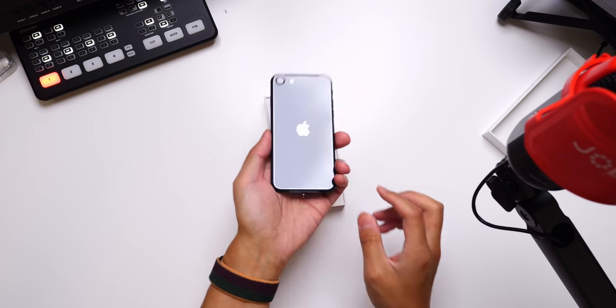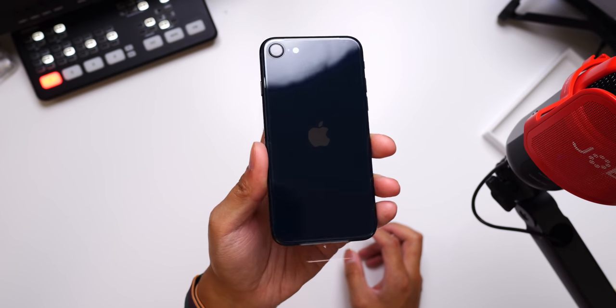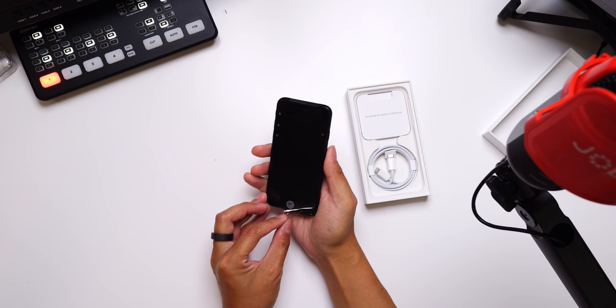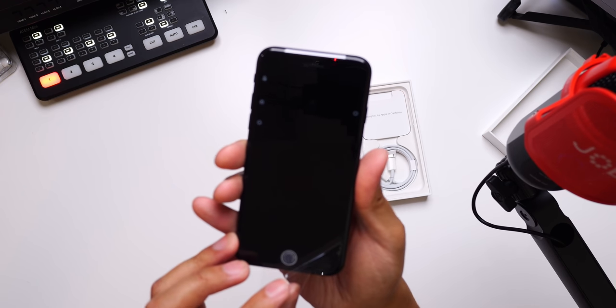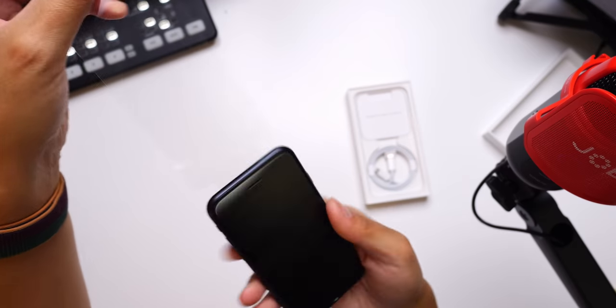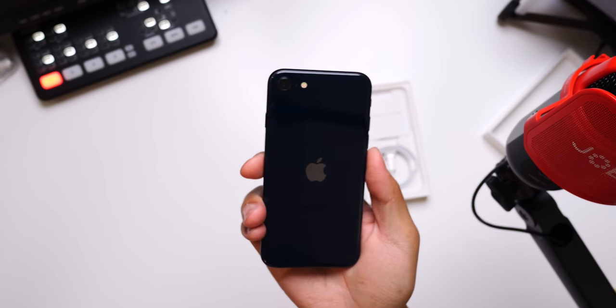I will also admit that I felt the same way unboxing this iPhone SE as I did last year — I appreciated the nostalgia hit. Back in the day, when this shape of phone was way more abundant, I basically never had that specific unboxing experience that my friends and peers really relished. To peel the plastic off of a phone that looks like it just came out of a time machine — with the home button and the classic form factor — only to almost drop it because the plastic actually wrapped around the phone, well, it was all kind of nice.